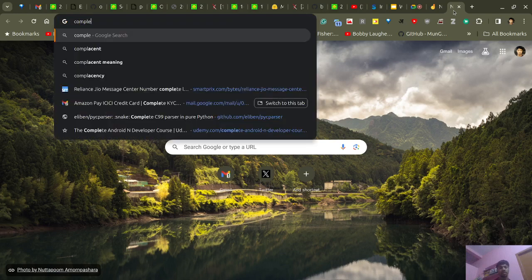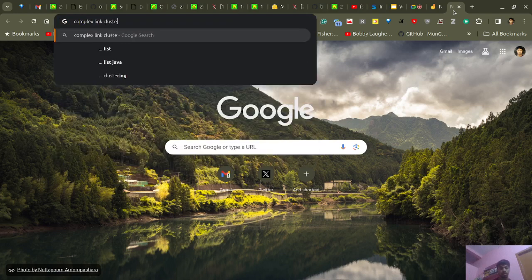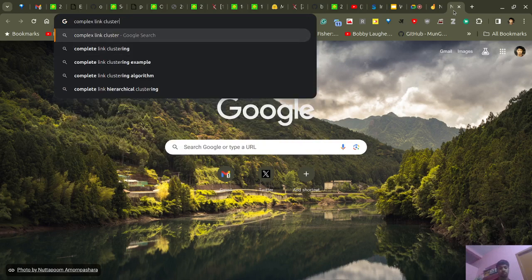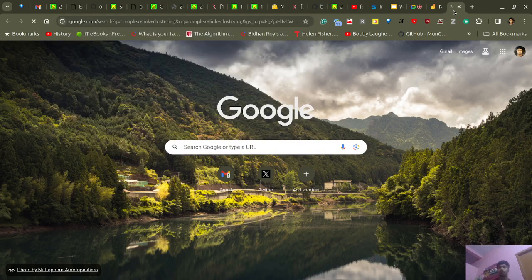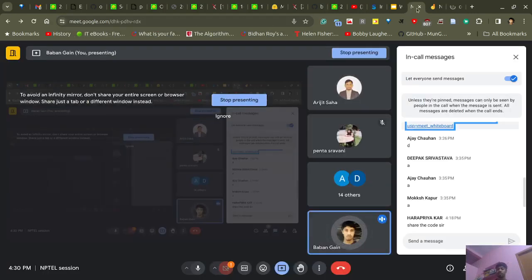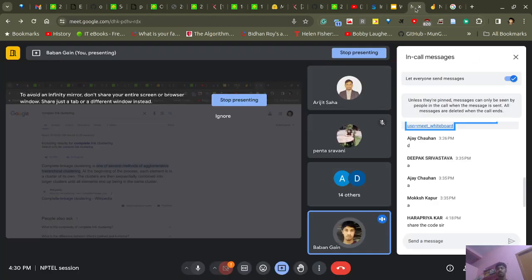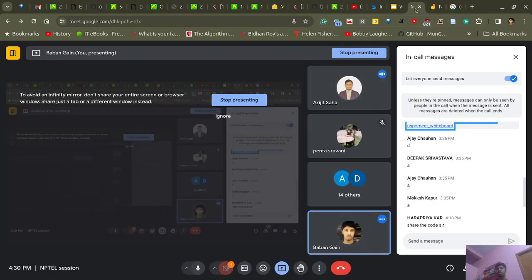So is what we have just solved the single link approach? This one is completely not complex. What happens is that in single link you are considering the minimum distance. In complete link you are considering the maximum distance.